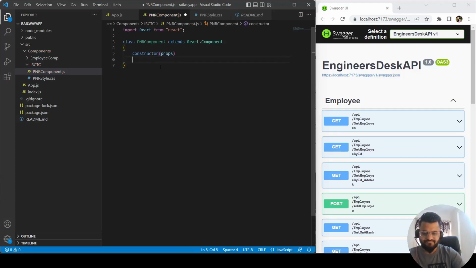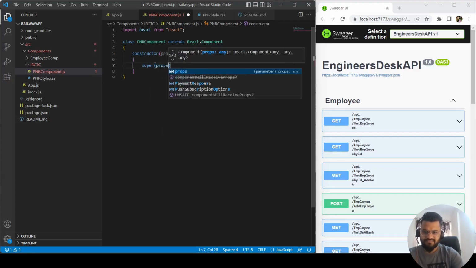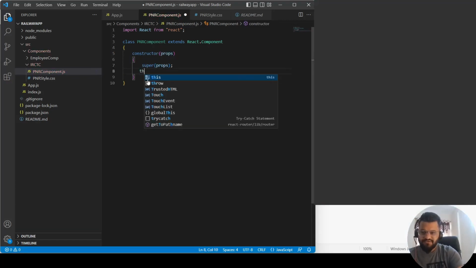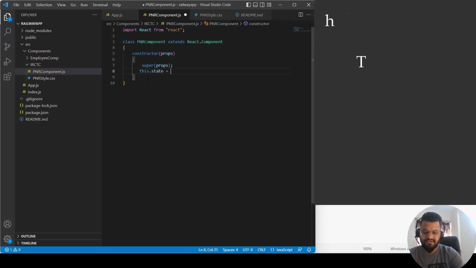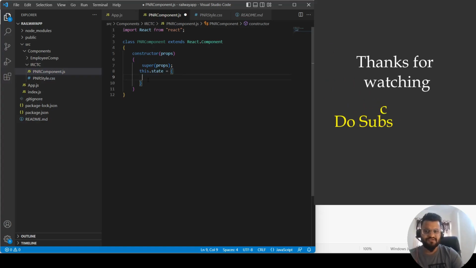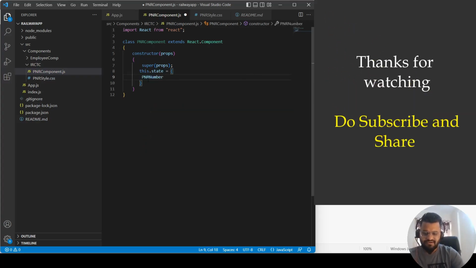Inside this we can have super props. And then we have to initialize the state of some variables. So we can write this.state is equal to. The first thing we need is the PNR number that is going to be provided by the user who wants to see the status. So we can write something like pnrNumber and initialize that with an empty string.